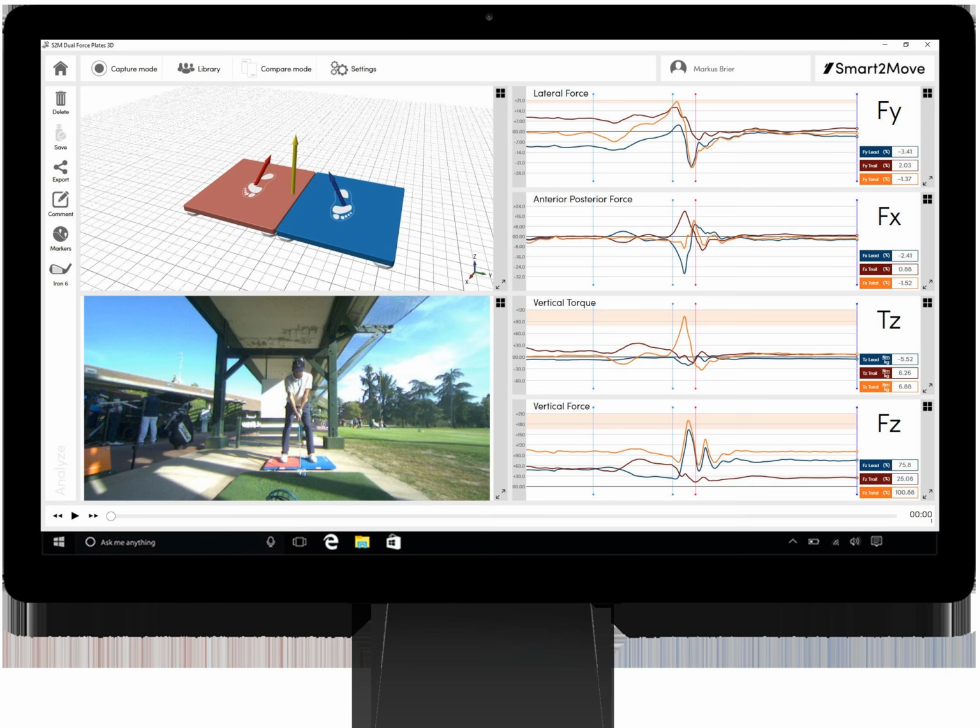What I often see in players, if I'm looking at that lateral force when I have them on the Smart2Move plates, is they'll get that nice shift backwards, right? So the overall force shifts them a little bit back, and then they kind of try and stop it with the trail leg, and then they get to about arm parallel on the backswing, and all of a sudden that foot stops pushing away from the target, and it starts pushing just straight down. Interesting. Okay. And as that force drops, they get a little bit too away from and off the ball.